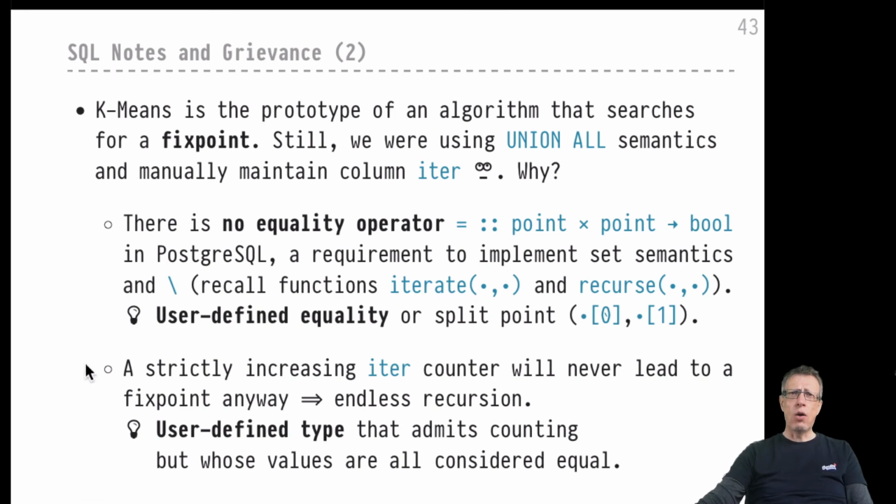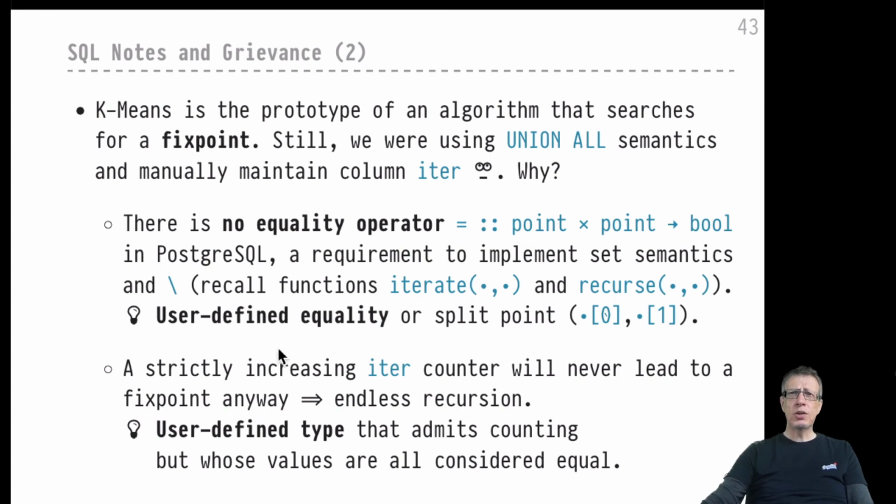Then our implementation uses a strictly increasing iter column, an iter counter that helps us to tell the different iterations apart. This is indeed crucial to identify the latest assignment that we have found during our computation. Without this iter counter, it would be hard to spot the final assignment of points to clusters.